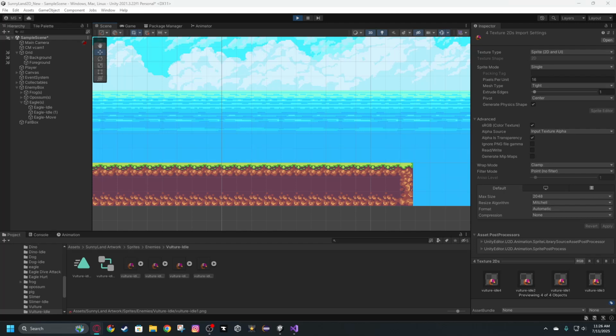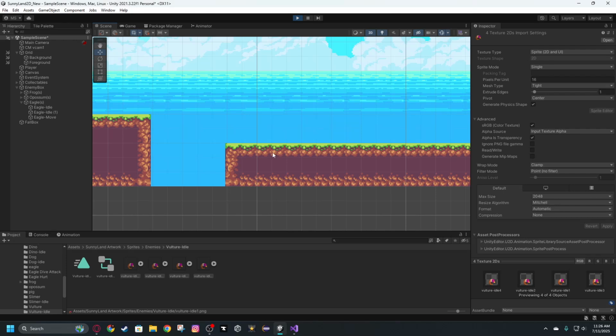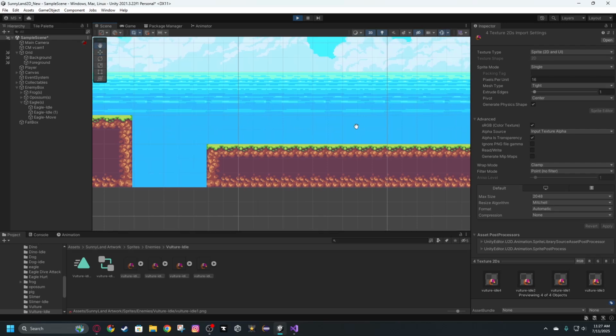So for this enemy, what I have planned is that it'll stay in the idle position. Then when the player is close enough, it'll fly in the air, and sort of try to stop players. Its purpose is to prevent them from being able to jump over gaps and whatnot.